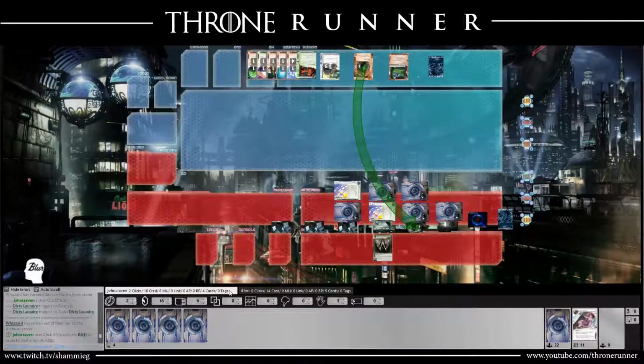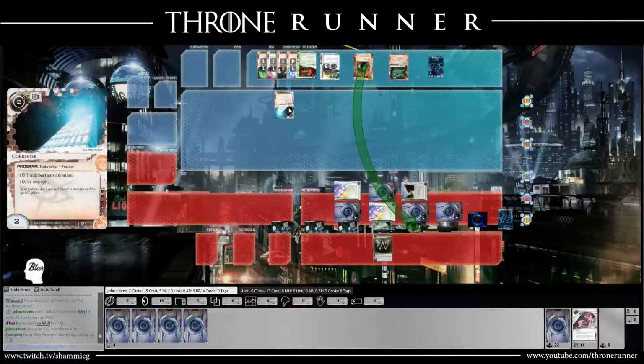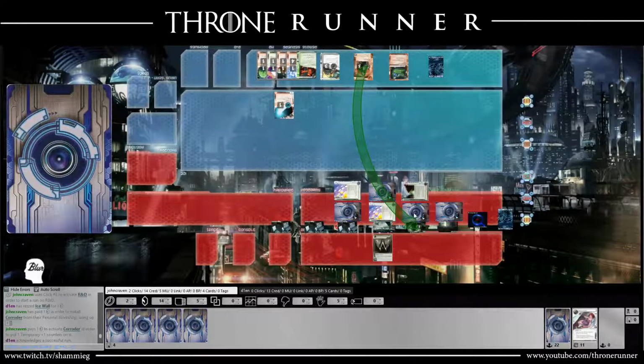Kaiwen has 2 clicks left. He hits an Ice Wall. Gonna have to decide to throw that Corroder out now. And there it is. So he pays 1 to get Corroder out on the fly. Breaks Ice Wall for 1 credit, so that costs him 2 total. No res on the second ice. Maybe it's an Archer.